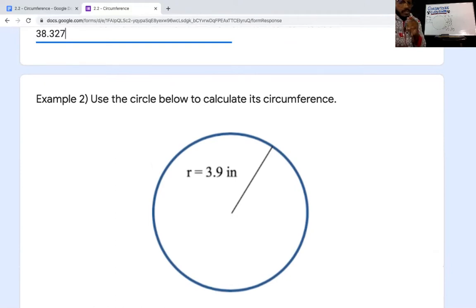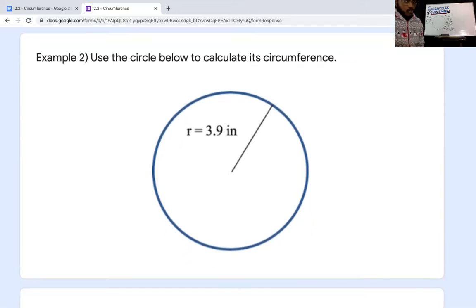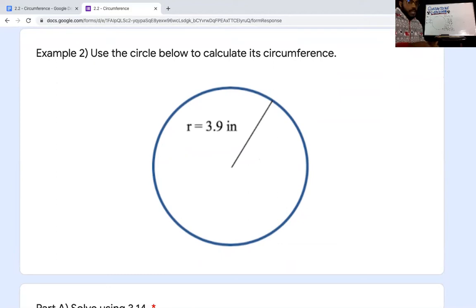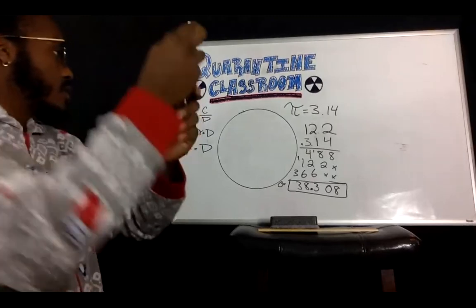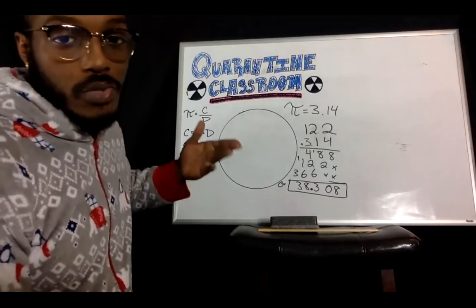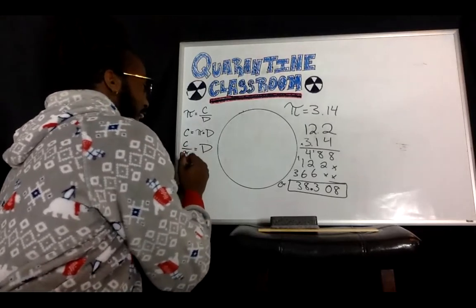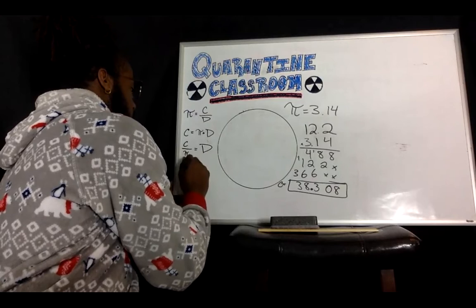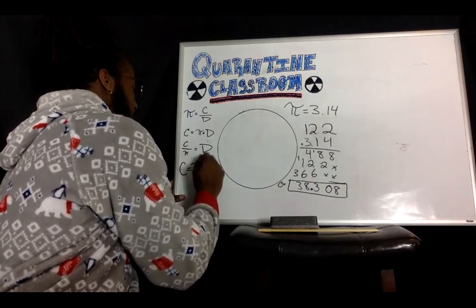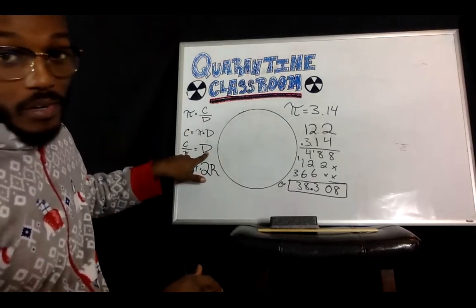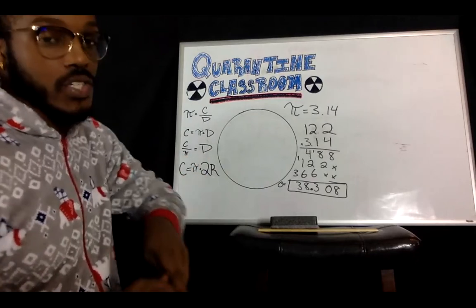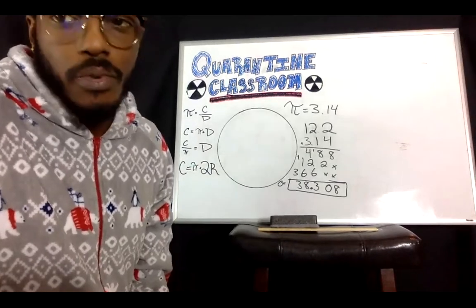So again, now that we know this, we know that the radius is 1/2 of the diameter. So if we wanted to do this, we would take the radius, multiply it by 2, and then multiply it by pi. We've had all of the formulas when we use diameter. The only difference when we have the radius is that we have to add a step. That means that the circumference is going to be equal to pi times 2 times r. It means the radius times 2, which equals our diameter, times pi is how we find our circumference. It's just one extra step that you have to do in your multiplication, most of which you would do in your head anyway.